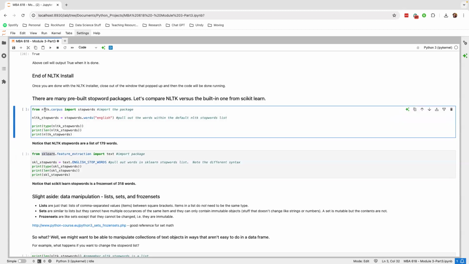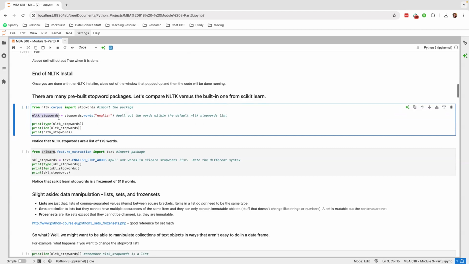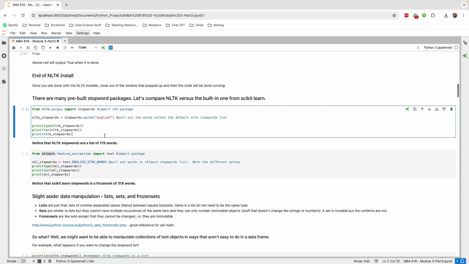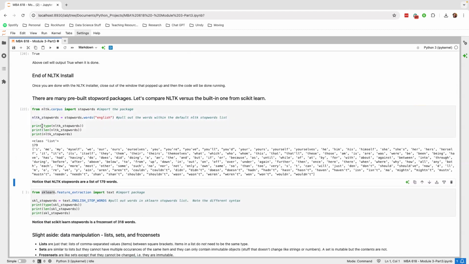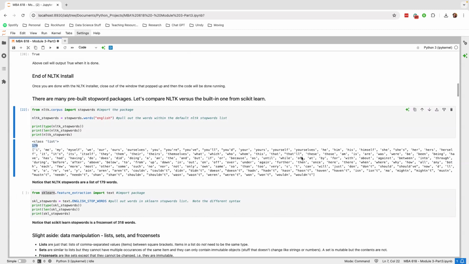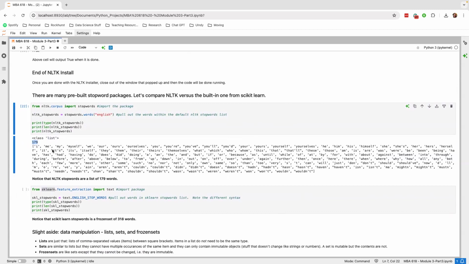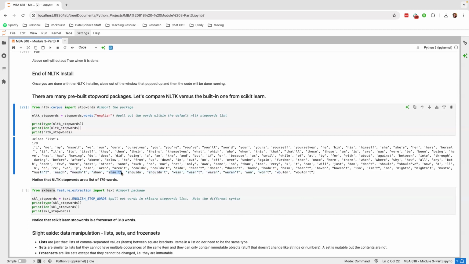So I'm going to first import this. So from NLTK, import stop words, and I'm just assigning it to this variable NLTK stop words. When I do that and I look at the type and length of the stop words, you can see that it's a list and it has 179 stop words in that list. And you can see the actual ones below. So some of them are just the kind of normal, lots of pronouns, lots of in, out, below, some of these that are maybe a little less common. But if you have shan't in a text, it will now pull that out.